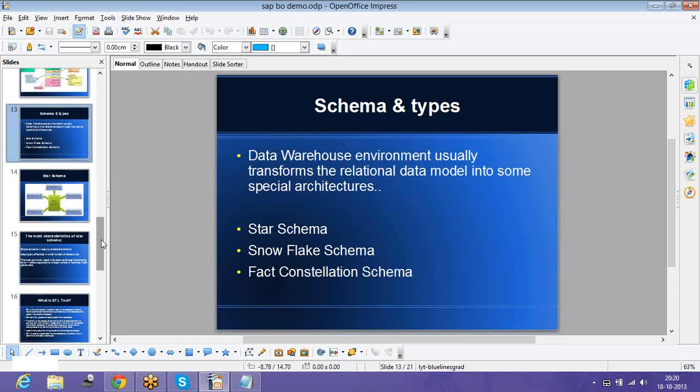Okay, so I'll just have a quick review. The data which we would be getting means whatever the relevant data is there, that relevant data would be brought from the various databases and put into one particular place. That is what is called a data warehouse.